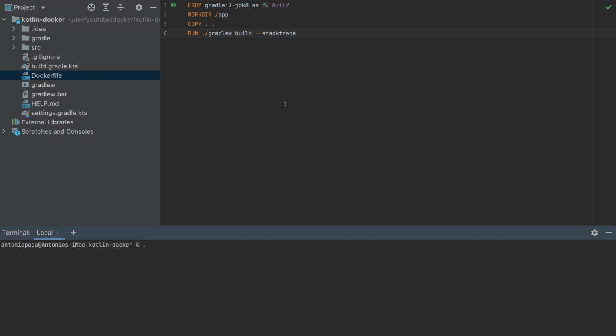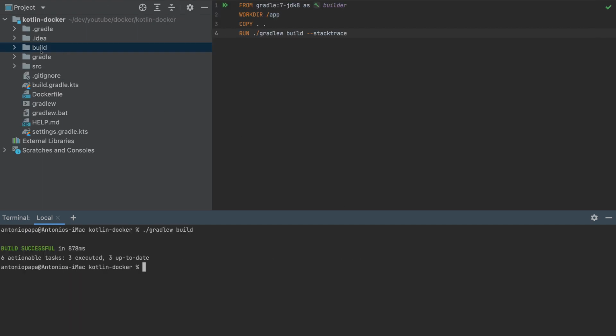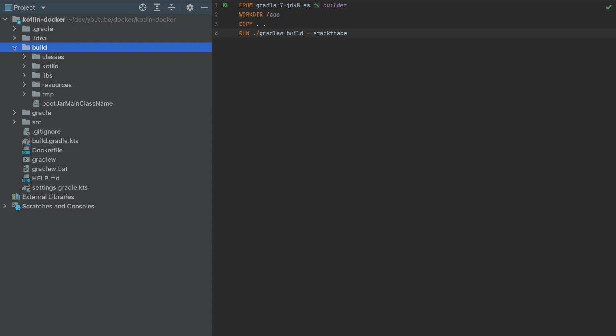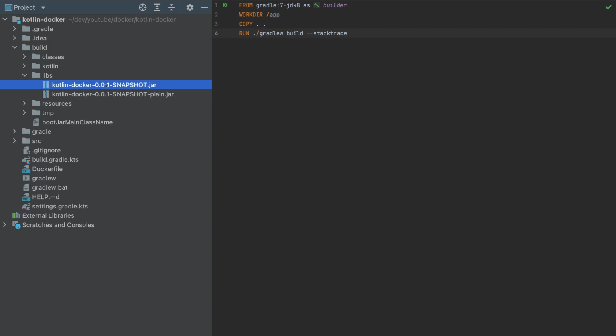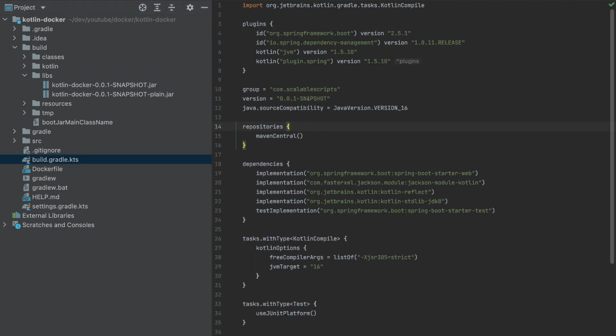Let us see it. If I run gradlew build here, this will generate a build folder. As you can see, we have a build folder now. What we want here is to go to libs, and this is our jar that we want to execute. Actually, I'll remove this snapshot. To remove that snapshot, we need to go to build.gradle.kts to remove this. This will create a shorter name without the snapshot. So we don't need any of these files now except for this jar file.